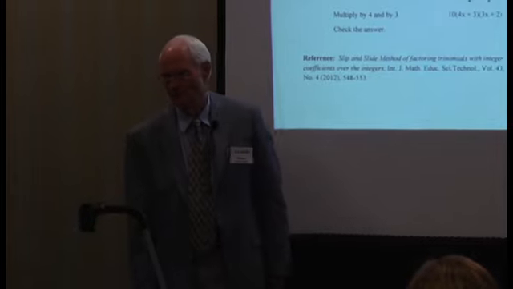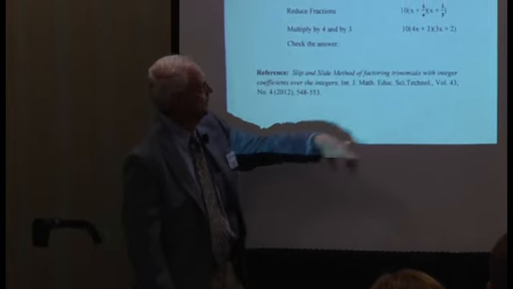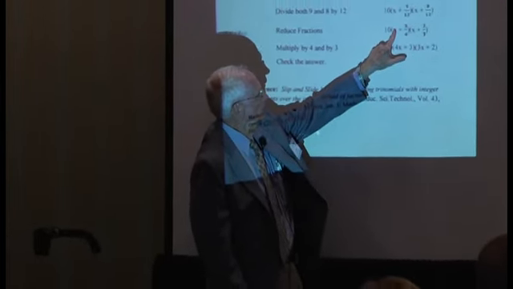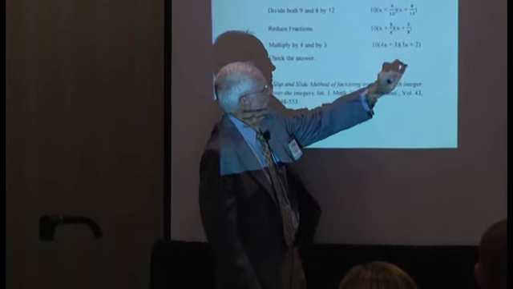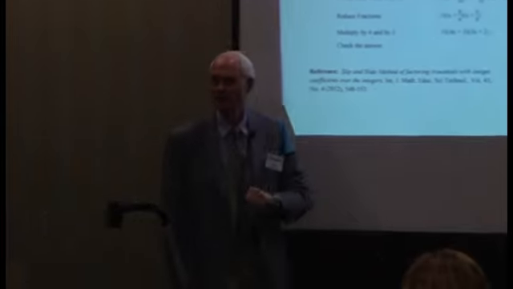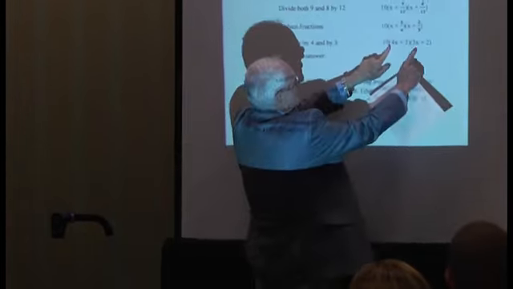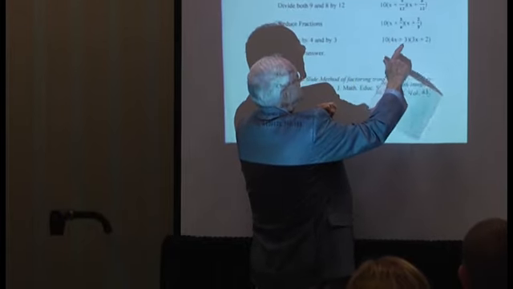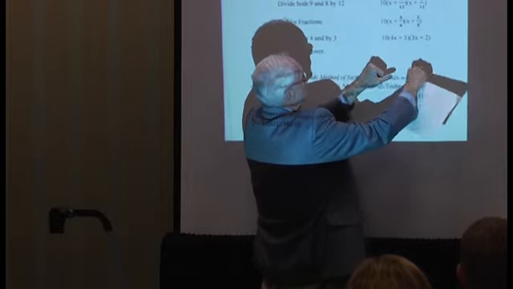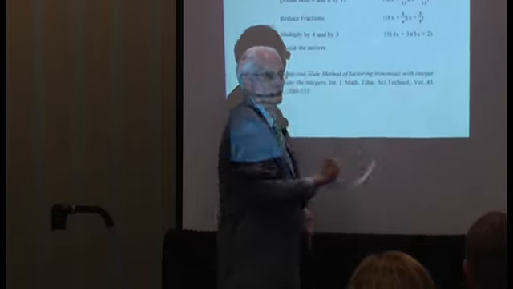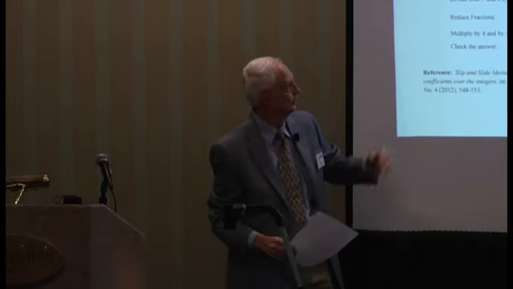Okay, we don't want any fractions because we're going to factor this over the integers. So let's multiply this one by 4. You get 4x plus 3, and you multiply this one by 3 to get 3x plus 2, and then we're going to check our answer. When you FOIL this back, you get 12 times 10 is 120. We've got an 8 plus 9 is 17 times 10 is 170. 3 times 2 is 6 times 10 is 60. And you've got it factored.